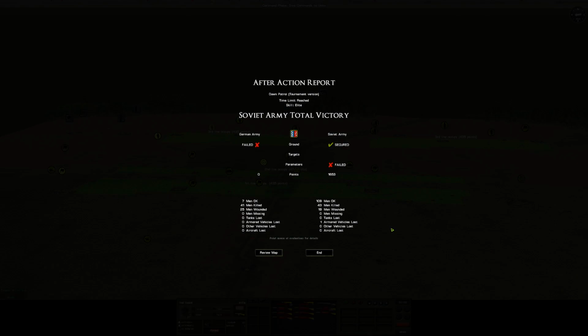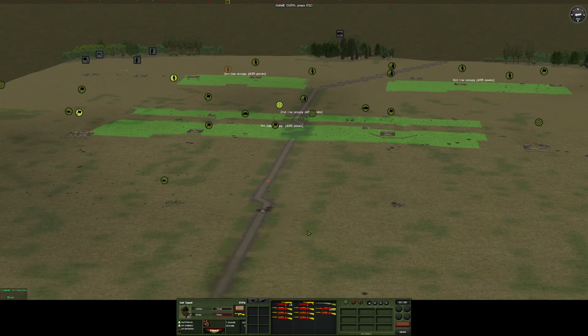Okay, so we achieved total victory. They failed to hold any of the lines. We secured all three lines, but we failed with other parameters. We failed killing sufficient enemies. Unfortunately, I think it would have had to be 70% or something, and we killed 41 and wounded 25. Only 7 men are still in fighting condition. And then we lost 109 men, 43 killed, 19 wounded, and we lost 1 armored vehicle. Can review the map. Okay.